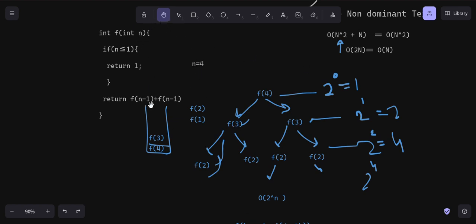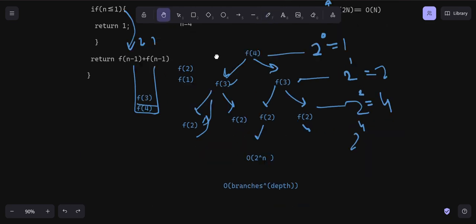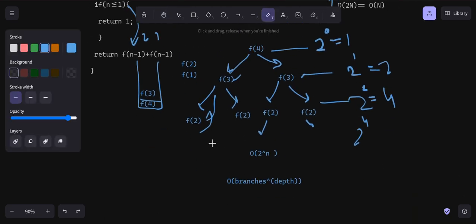Now f comma 3 will go again here because it's a recursive function, right? So this will go again here. Is 3 less than 1? No, so skip it. Come here. It will give n minus 1, 3 minus 1, 2, so f comma 2. So again this will branch to 2. Now again f2 will go here. Again this will have two more children, right?